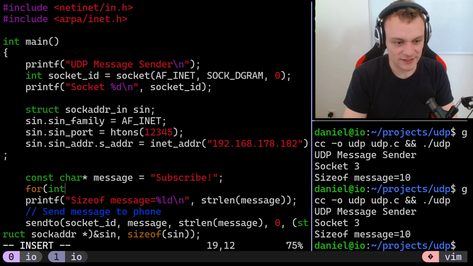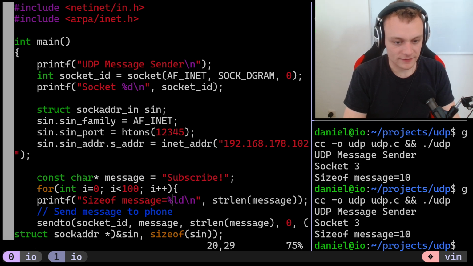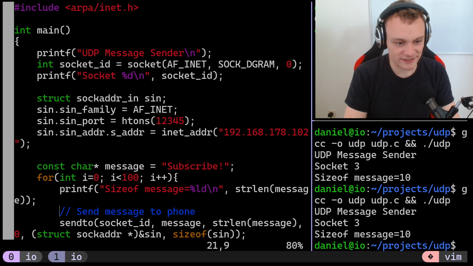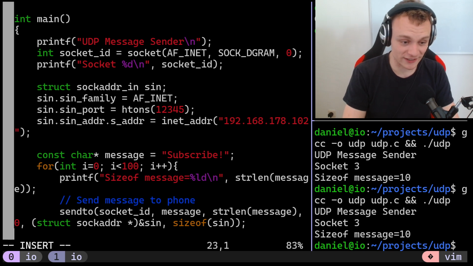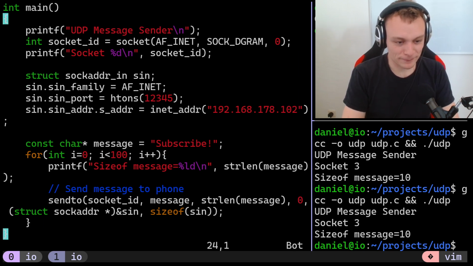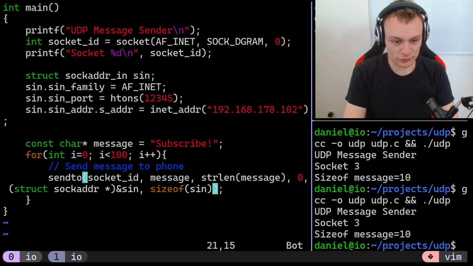Let's just send 100 messages, i smaller than 100, i plus plus. Then let's indent all the sending here, and I'm so happy that this is working. Let's remove the print statement.